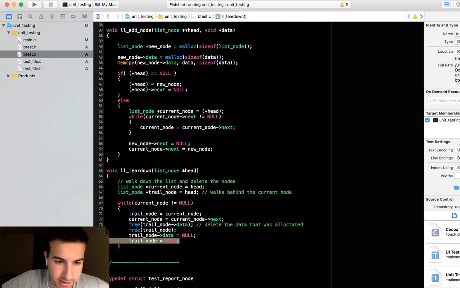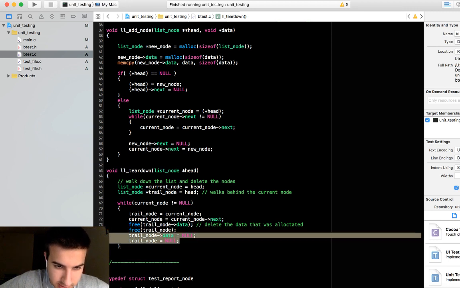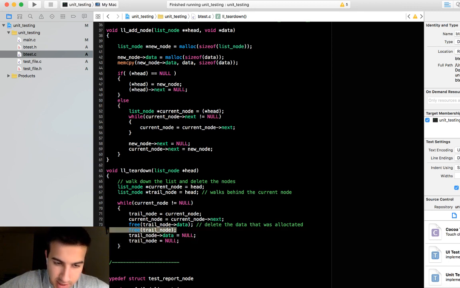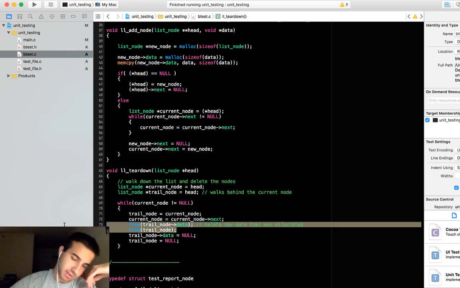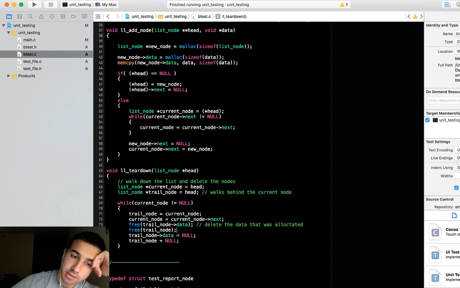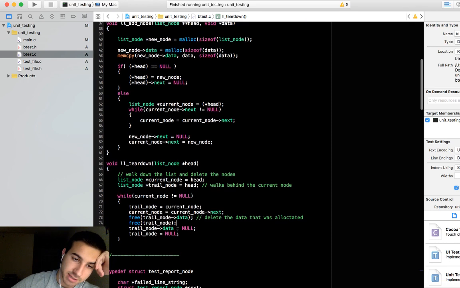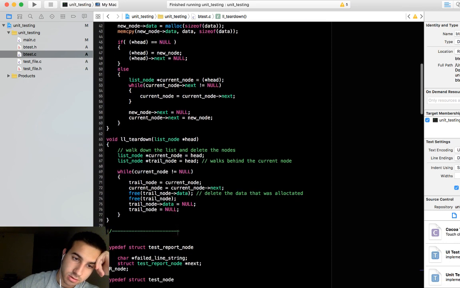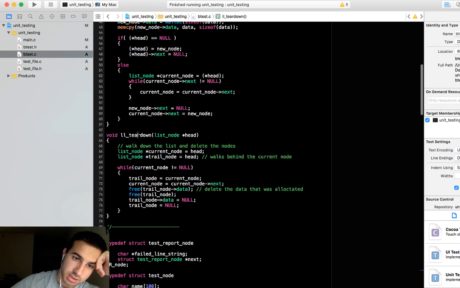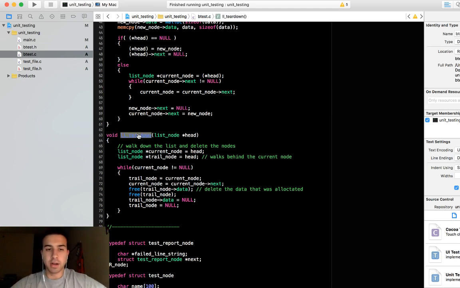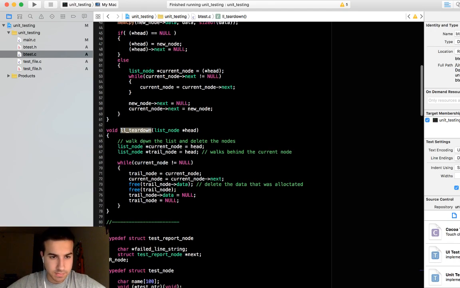This isn't really necessary at the bottom here, but it's good to set it to null because sometimes free doesn't happen right away, so then the pointer looks like it still exists when it really doesn't. So that just makes sure there isn't any undefined behavior. Alright, let's see if this works.